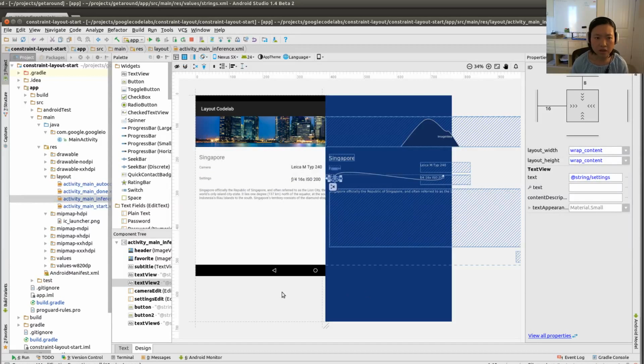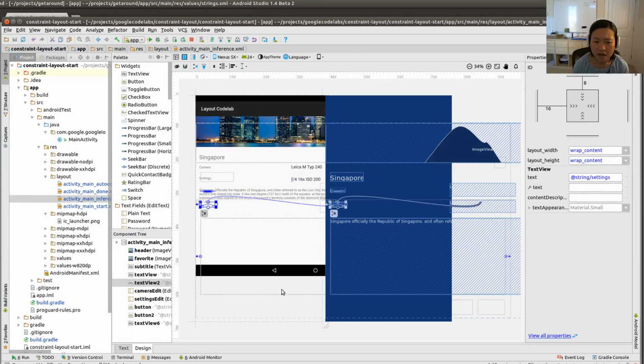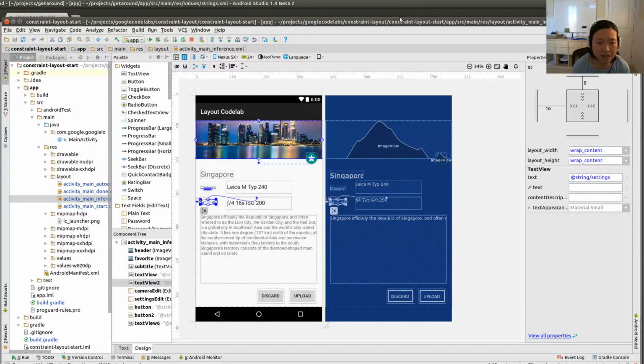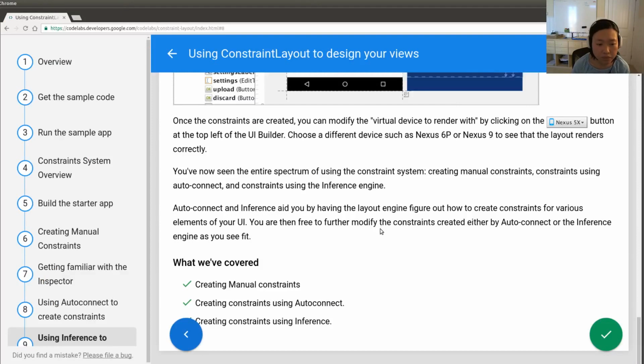So I'm switching it back to a 5x, and I'm waiting, waiting. Okay, good. So now it's back to the phone layout. Cool. All right, so I think that's the end of the collab. So we have done creating manual constraints, constraints using AutoConnect, and constraints using the inference engine.